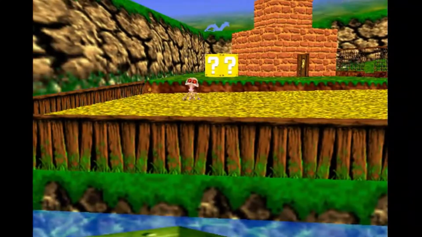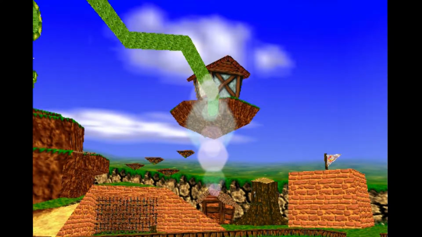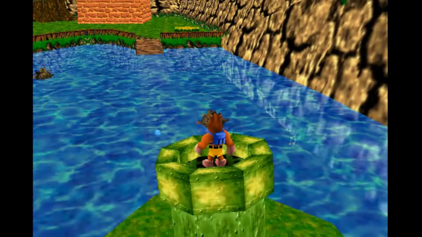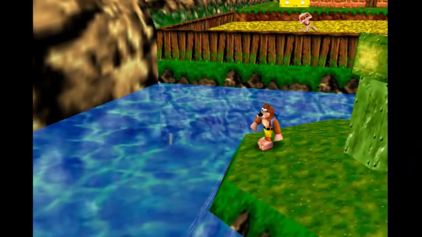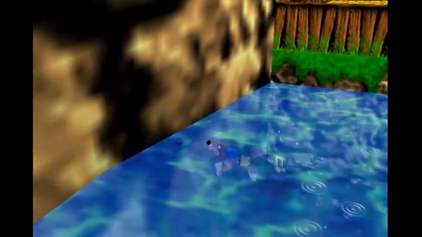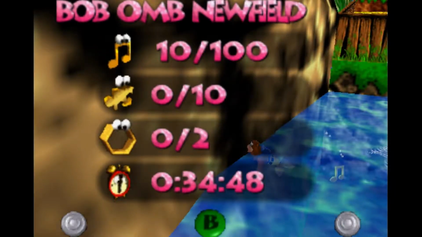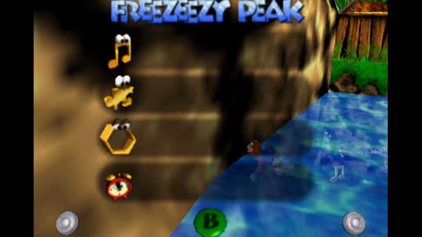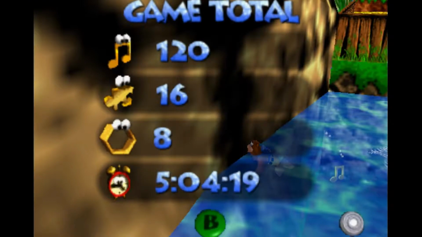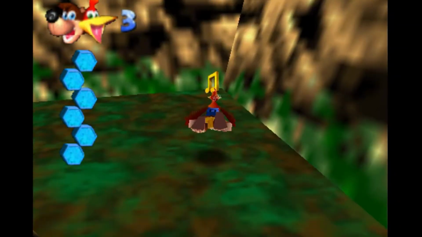Oh wow. This has treasure trove code. So this one already has, hey, it's not actual glitch. So there's 7 nodes. Bob-omb Newfield. Freeze easy peek. Okay, so this is also by that Marcus Kirko guy. Yes, go ahead and do it.